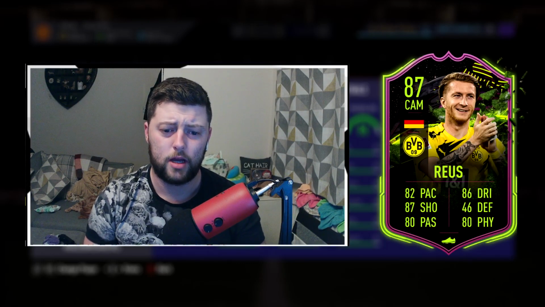It's a shame because I think he's an absolute wonderful cam, and with him only being an 85, we was desperate to get that Reus that's 87, 88, 90 plus, because he's a brilliant player. His kind of attributes always work well in this game. He has got some absolutely wonderful stats. So let's get into the review. We'll see how he goes.